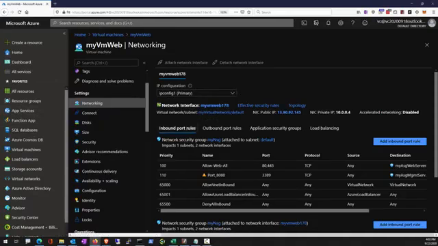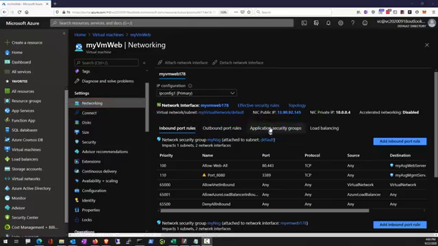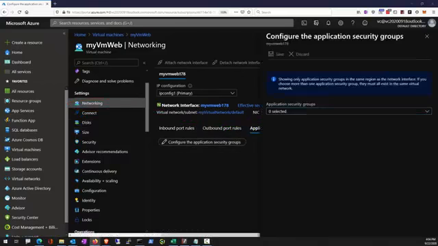Within the application security group, this is assigned as a web server role. Alright, so here navigate to networking, application security groups. And this will be associated with the web.